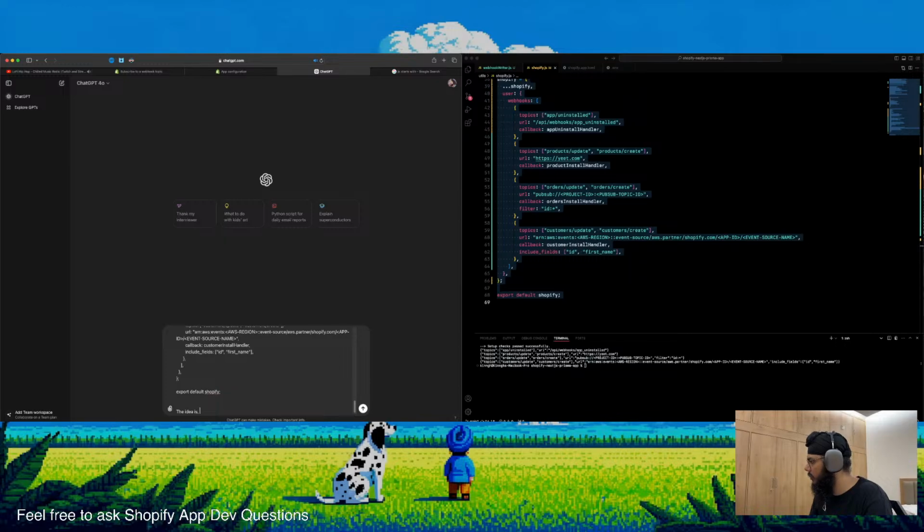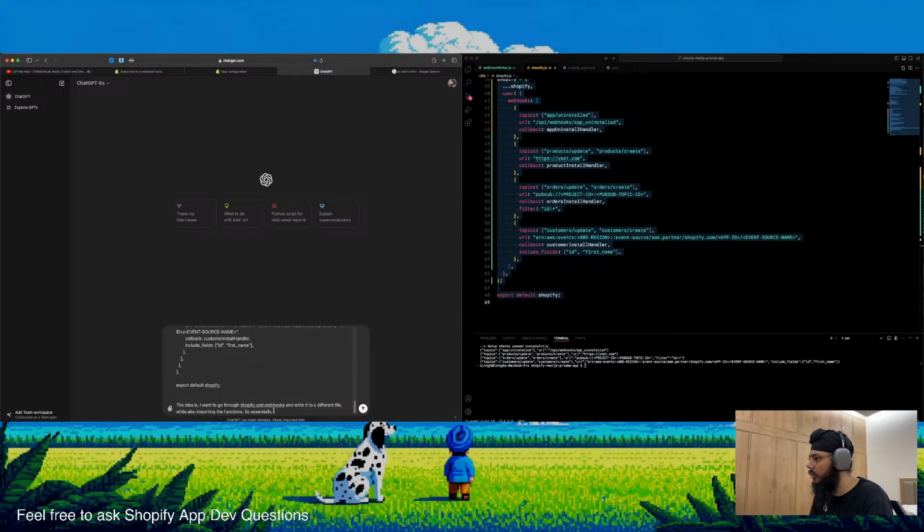The idea is I want to go through shopify.user.webhooks and write it to a different file while also importing the functions.